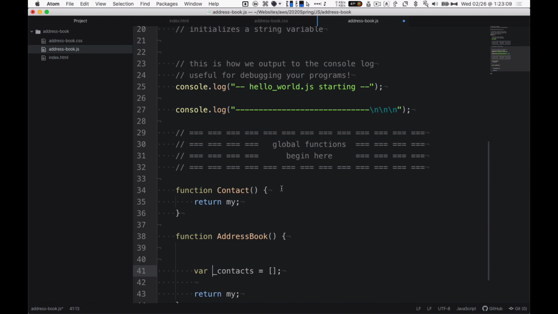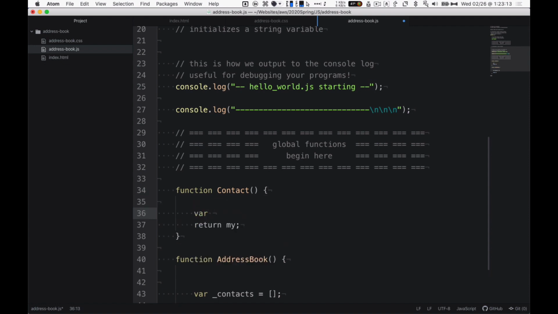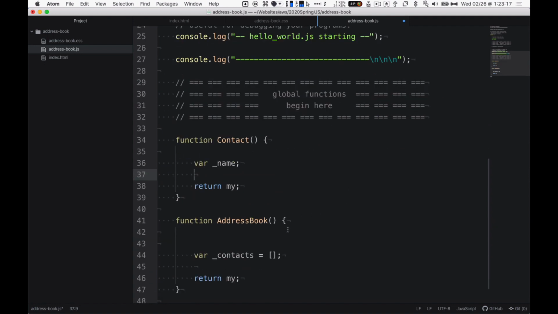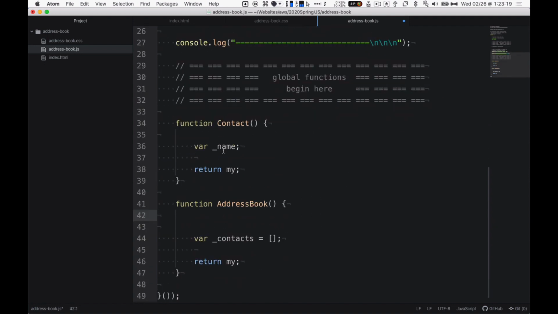So if we have variables in contacts, like var name, we might not want address book to be able to just change this and set it to any old value. We might want contacts to control the rules by which name gets changed. So we set up some accessor functions in contact to control that.